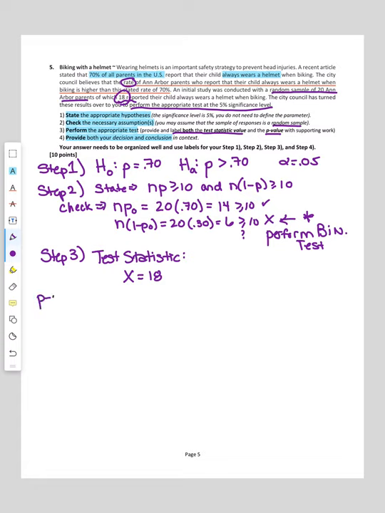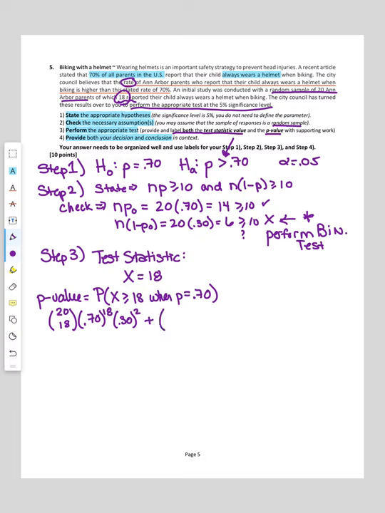The p-value, on the other hand, takes a little more effort here, because we need to find the probability of getting a count statistic as large as 18 or even larger, because that's our direction of HA. And we need to do that assuming that the true rate is really the H naught value of 70%. So this does require finding the probability of 18 successes when the success rate is 70% and the failure rate 30%. So that would be 18 successes and 2 failures.